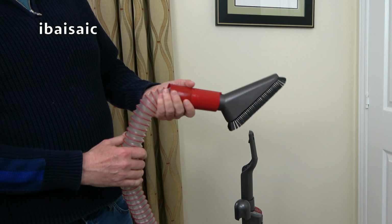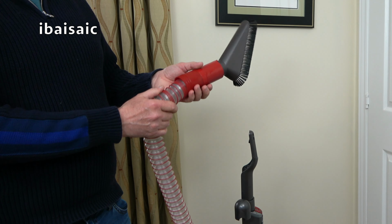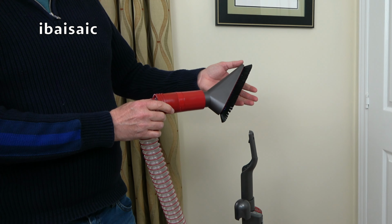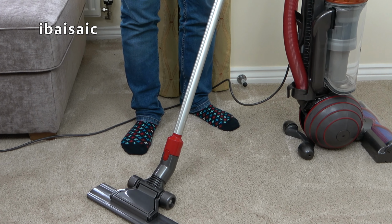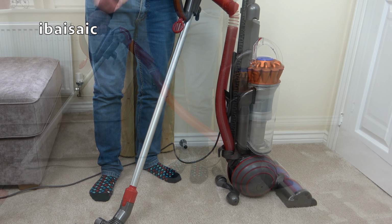But for reaching up high, if you've got cobwebs, you've got ceiling fans or high areas to clean, then obviously by attaching the extension wand, you're going to get a greater reach. With a flat out head attached, you can more easily clean under lower items of furniture that you can't reach with the main machine.